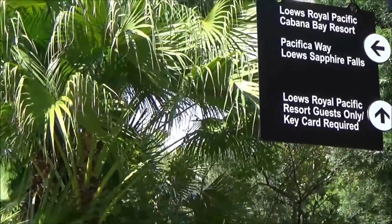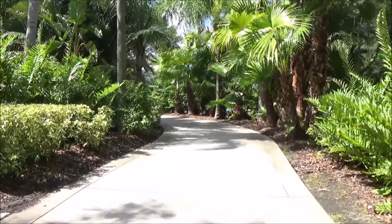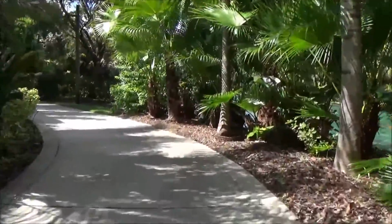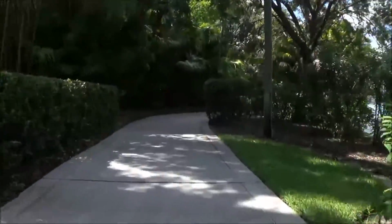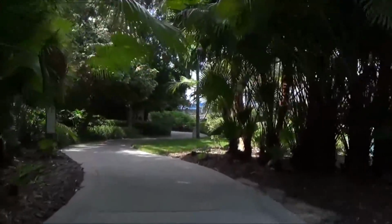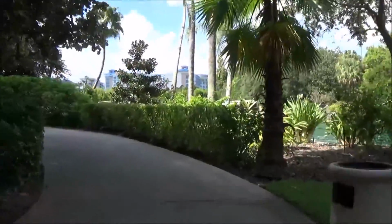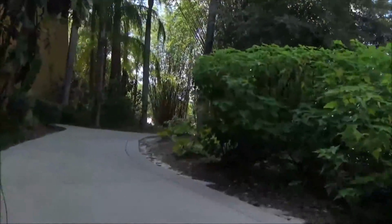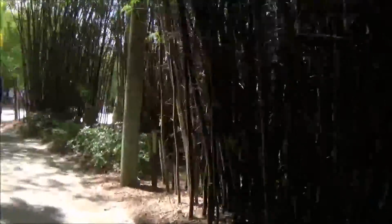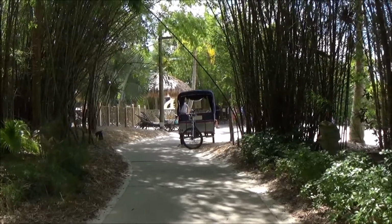As far as the walking path, where we're at is that path off to the left there is where you would come out if you were walking the normal walking path, and you would go to your right. Instead, we've turned and gone to the left here, so that we could show you where it actually connects that I talked about earlier, and that's where it connects to the beach. We're coming up on the beach.